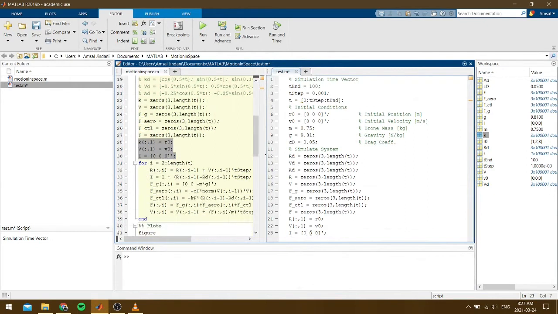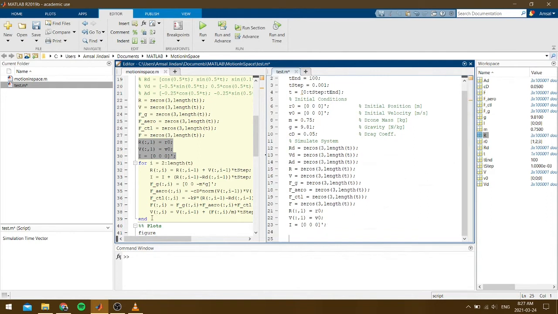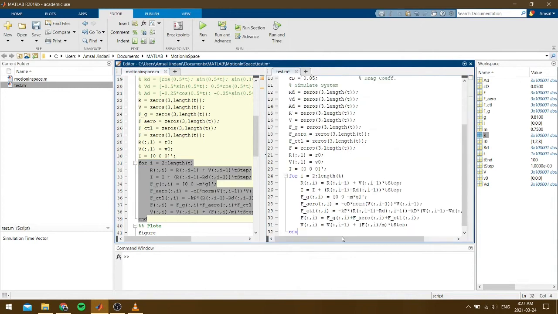What else? I is that integral term. Since we're integrating a 3-dimensional vector, this integral is also going to be a vector with 3 dimensions. The next step is actually computing. We're going to be running a for loop going through all of the time array.